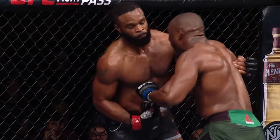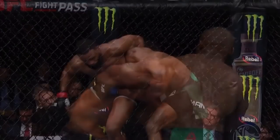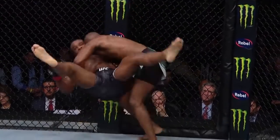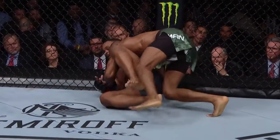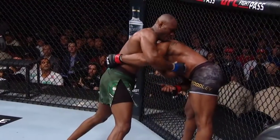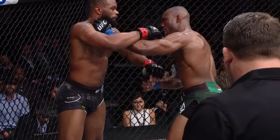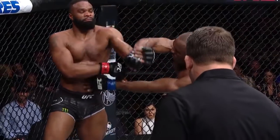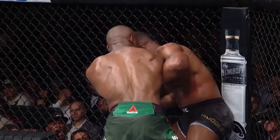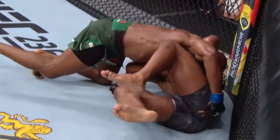Usman with a nasty left elbow cuts Woodley, and that was the beginning of the end. From here, it just never went any other way. Huge takedown using his hips to get the leverage he needs, and the ground and pound from the mount position. Complete control in the mount position. Tons of body shots, tons of uppercuts. They had an awesome round here. These two traded, and Woodley landed a big knee, but Usman just came over the top with elbows and a huge slam at the end while Woodley was looking for a guillotine.